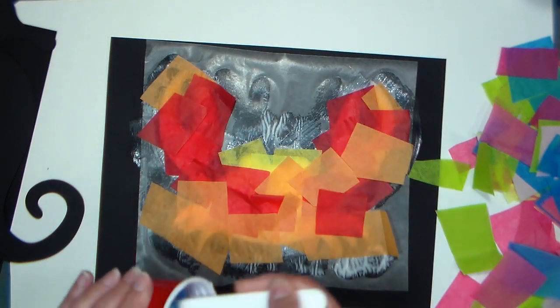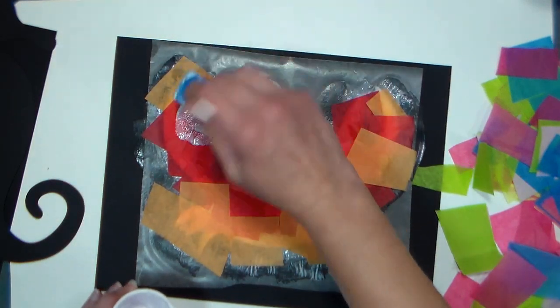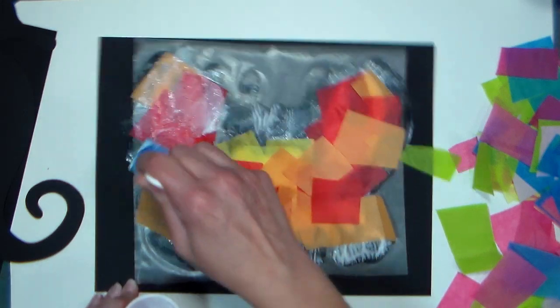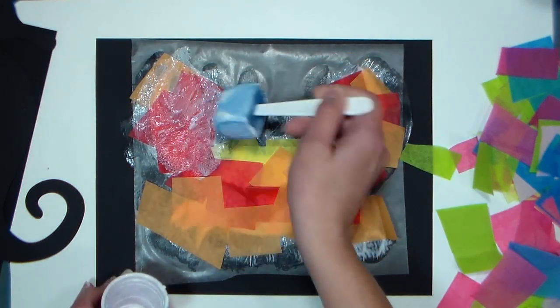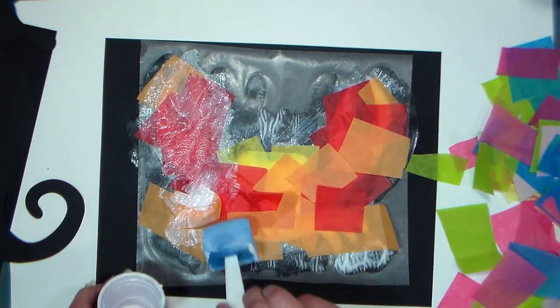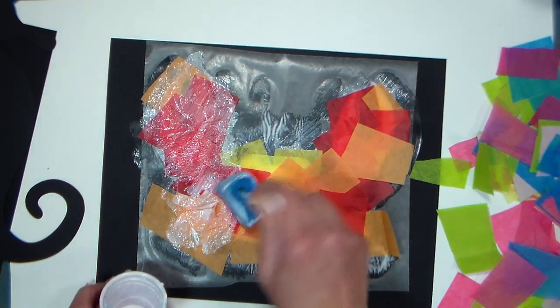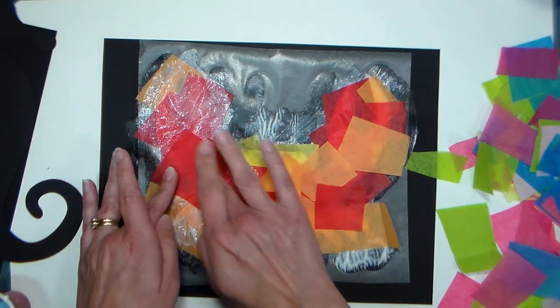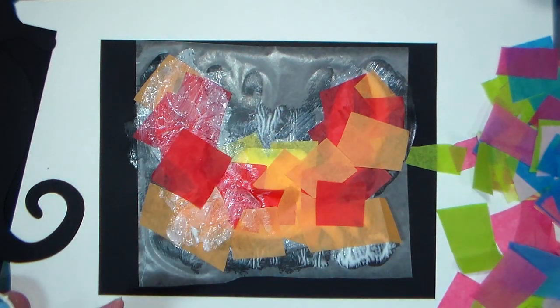After you've put down your paper, you'll want to gently add some more decoupage medium, white glue, Mod Podge, whatever you're using for your glue. Add a coat of that on top. You can also get a more intense color if you put more layers of paper on top. So if I go back in and add some more reds and oranges, I can get a much richer look to my colors.